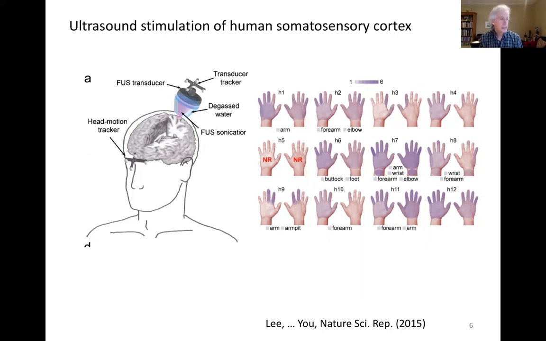One difficulty with all these sorts of studies is that even though ultrasound can be focused, and skull aberrations can be measured and attempts made to correct for them, in most of the studies that are published it's not clear exactly where the target structure is relative to the ultrasound field, because of things like skull aberrations when going non-invasively through the skull. There can be all sorts of effects, including defocusing of the stimulus and standing waves. And so we need to understand exactly where the ultrasound field is relative to the target structure, what the biophysical mechanisms are, and what the interaction is between ultrasound and the natural stimuli being carried in the brain. Because of all these uncertainties, even though there are a lot of tantalizing results, we don't have a complete picture of how ultrasound causes these effects of activity or suppression or modulation of neural activity.